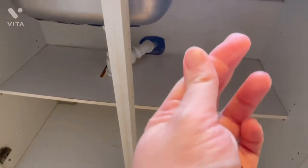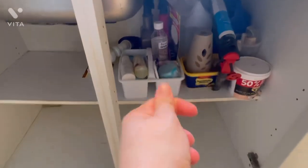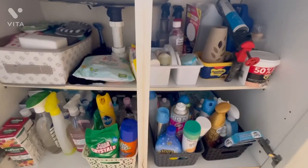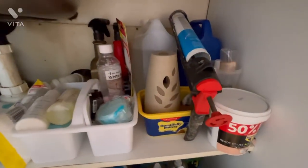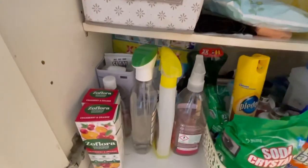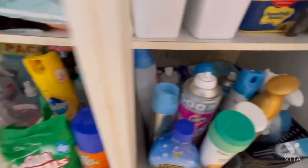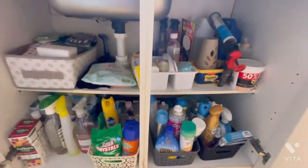Here's everything going back under the sink. So I've got my miscellaneous sections, a bit of everything under there, DIY tools, you name it, it's there. Then I've got my cloths on the left there. And then if you have a look down the bottom, I've kind of got everything into sections, as I explained earlier, sort of like a carpet section. All of my spray bottles are easy to reach because I use them on a daily basis next to my Zaflora. Extra washing tablets and Fairy Liquid at the back, because obviously I've got my Dishmatic and a little tub that I keep in my utility room.